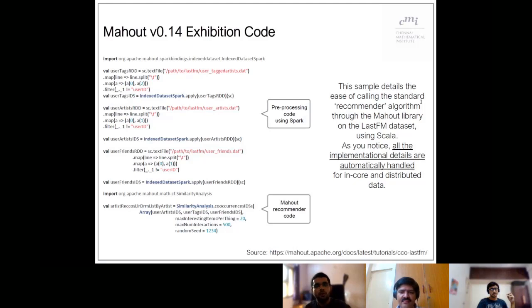The code required for pre-processing is based on Spark here, and it's maybe 10 lines, and the code that we use for calling Mahout itself is not more than 6 or 7 lines. So it just shows that if some algorithm is already present out of the box, it's extremely easy to use. We really want to point it out because the simplicity of use belies the efficiency with which it works. It's extremely good, but simple.